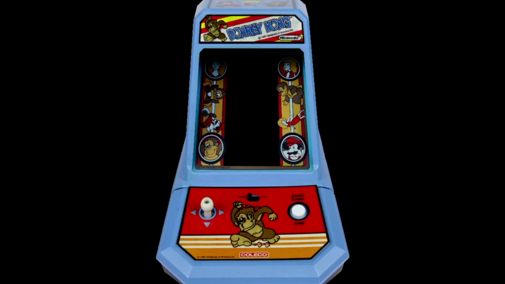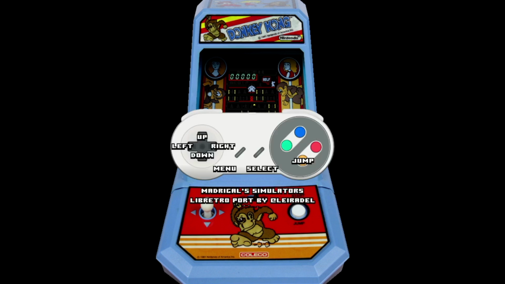So you go in, and there's the actual handheld, which is crazy. And then you press select, and it allows you to power on. And I think I push the start button. And then I push the start button, and it tells me, okay, jump is my X, up, right, and down, and then select and menu is where I'm going to be able to choose between.